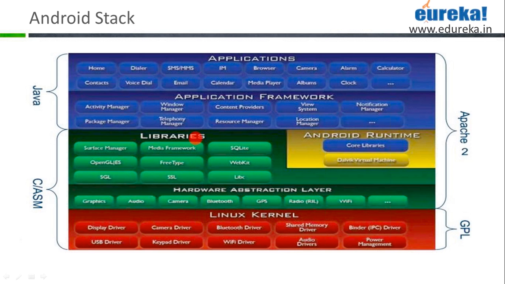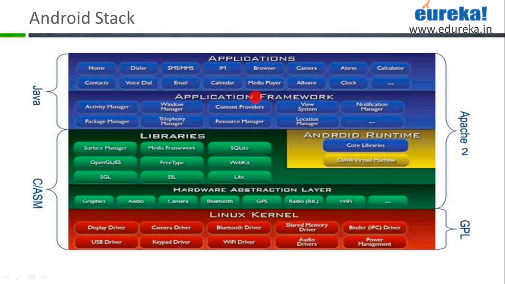The next level in the Android stack includes the libraries. You can think of libraries as a set of instructions that tell the device how to handle different kinds of data. I might have to handle different kinds of data, so these are the libraries that help me handle them: the SQLite browser, the Surface Manager, and then we have the runtime here. For those who have some knowledge about Java, we have the JVM, the Java virtual machine. Similar to the JVM, we have the Android DVM, the Dalvik virtual machine, which gives you the runtime environment to every application.